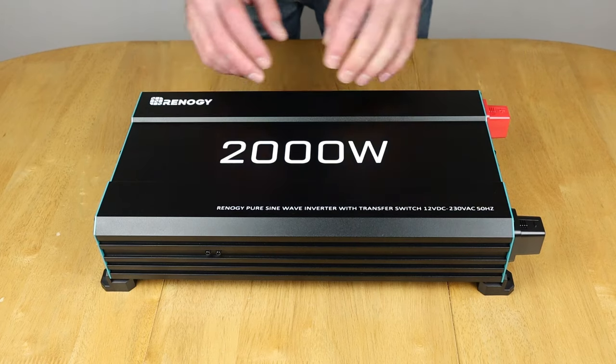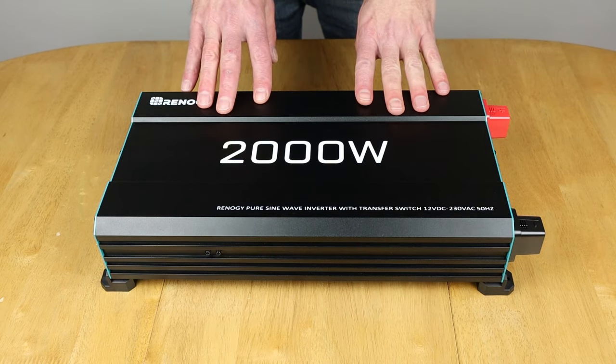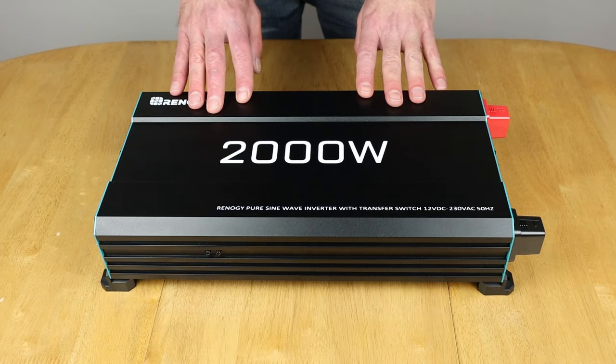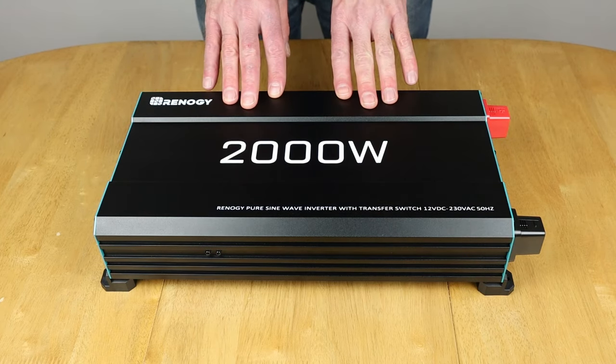So if you've got cheap energy, you've got a bit of solar, just bolt this to the EEL battery, which is what I'm going to use for this, and see whether this matches up well with what the EEL battery box that I've built previously actually provides. So whether these are a good match, a good partnership, not just for on the move, but for at home and backup purposes as well.